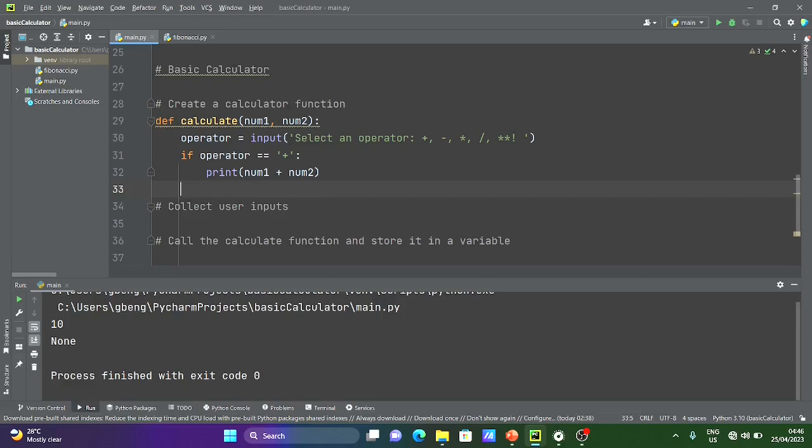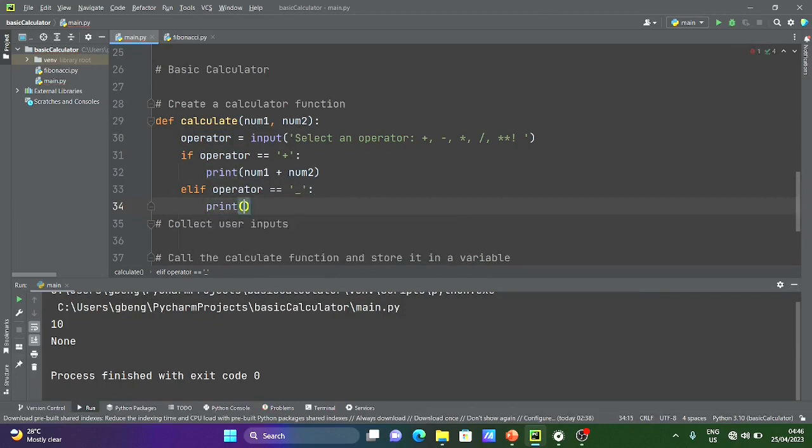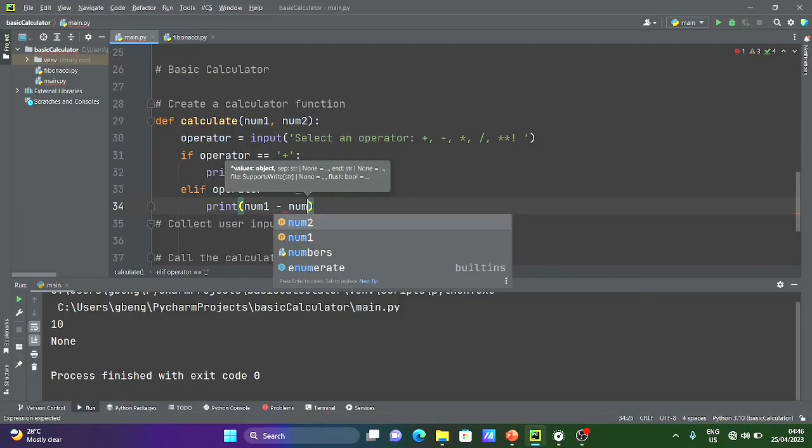So the next thing I need to do is, because we have several operators that we are comparing against what the user is going to select, we'll be using the elif more. Elif operator is equal to, let's say, print num1 minus num2.